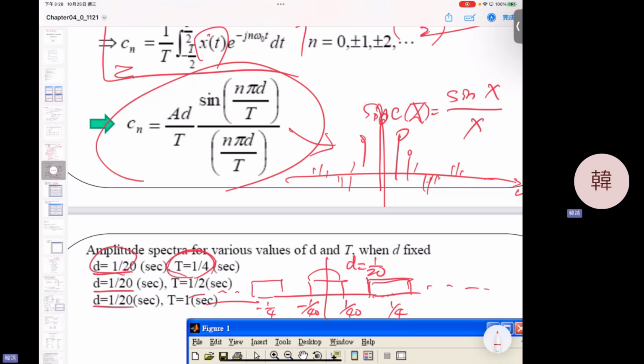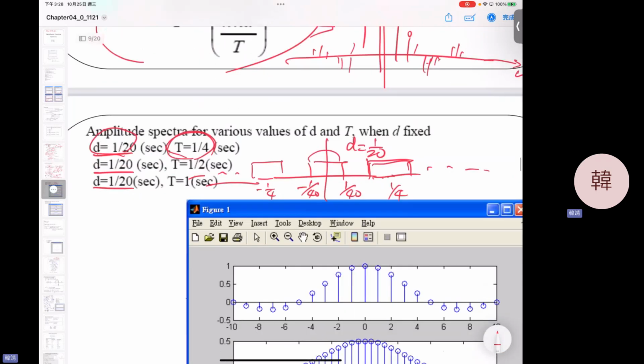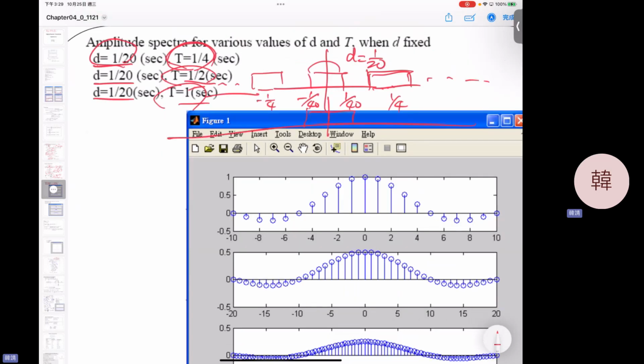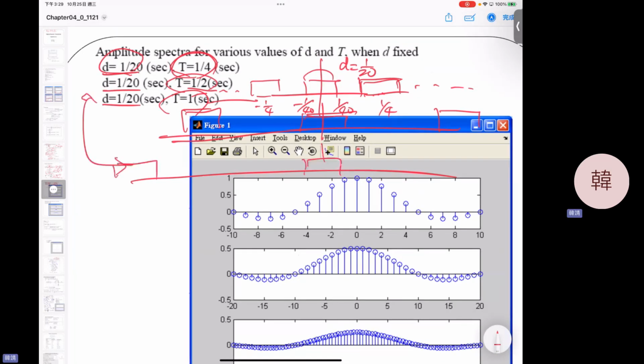t like this. Okay, now we are going to change what? Change the capital T. What's your duration? Your periodic signal happens in the next repeated signal there. So it becomes larger and larger, farther and farther. So what's the result? The first is here, the second one will be here, and the third one will be even farther. So the second repeat is far away.